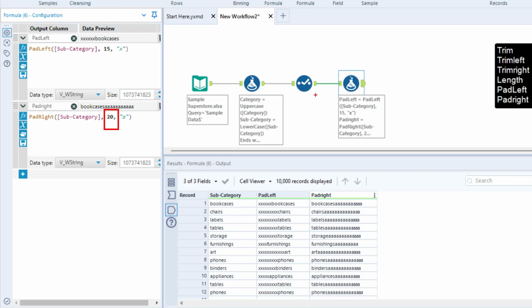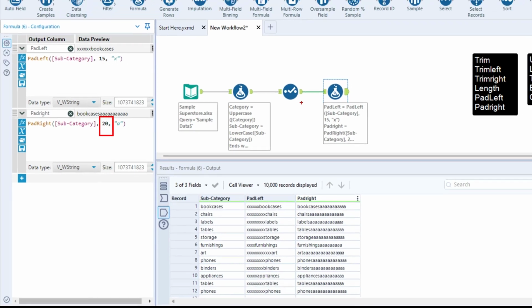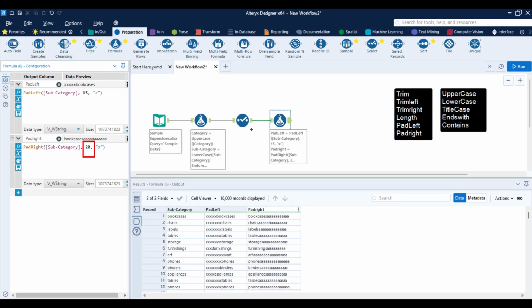Now why is it used? Sometimes you want equal characters in the column. For example, if you travel by flight, in India, every city has got 3 characters. If you travel to Delhi, it will be DEL. If you travel to Mumbai, it will be MUM, or Bangalore, BLR. So these are the 3 characters added everywhere. So you can add a prefix or a suffix to make the length of the data equal. Same way you can use the pad left and pad right examples to make it fixed characters.